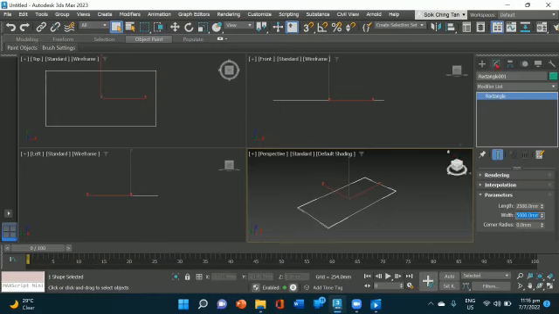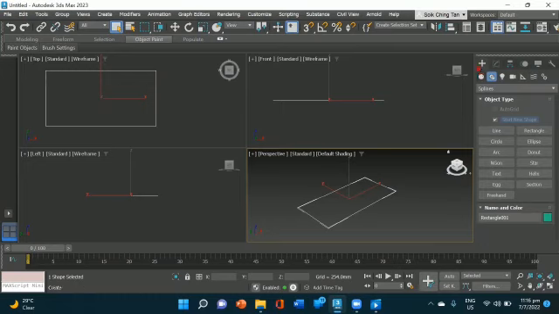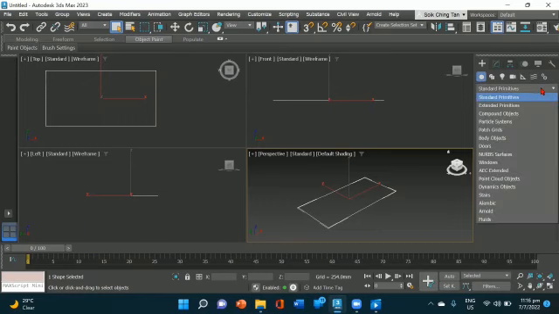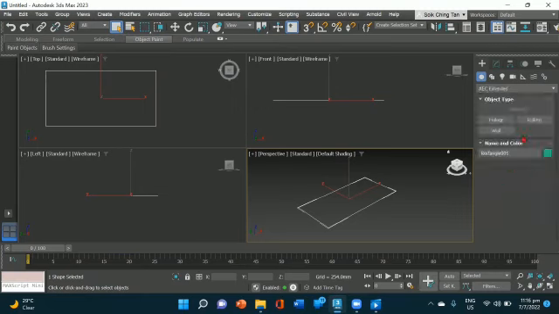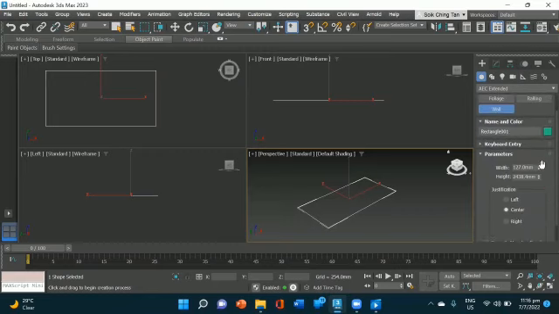To create my walls, I will go to the create tool and inside the create, we click on the geometry. Now we will drop down and look for AEC extended parameters. Inside the AEC extended, we have the wall command. I click on the wall command. Now we need to give the parameters for our wall. For example, I want to create a wall with 110 mm thickness or width, and I want to create a 3-meter high wall. So I give my width and height according to my drawing.